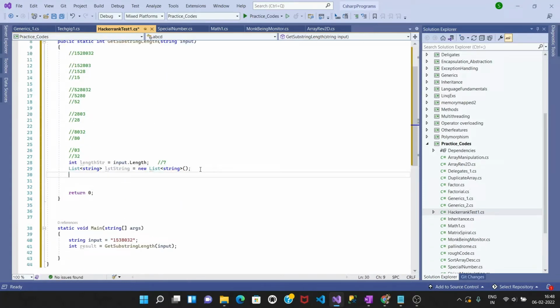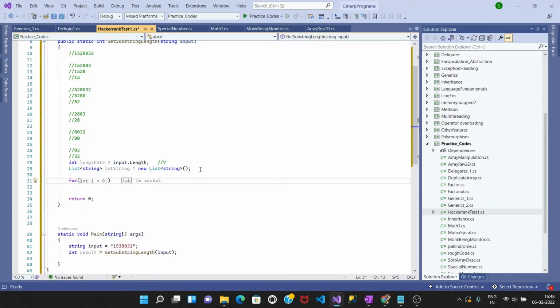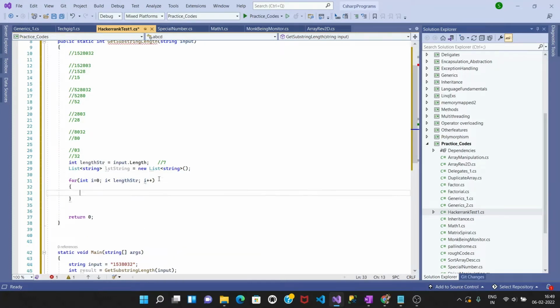Now we can run the loop for it. So for int i is equal to 0, i less than length of string, and then i plus plus. Got it. Now we need to make one more loop here.